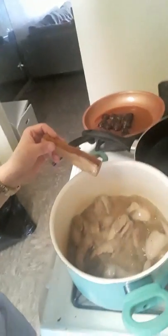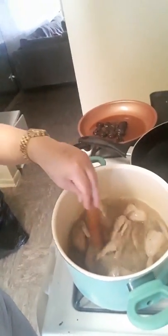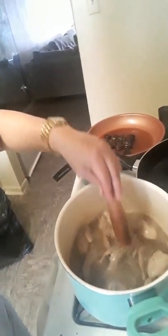Excuse me. And then, look, it's only been here for not even 15 minutes and it's boiling, very lovely. Oh, look at that color. It's about done.